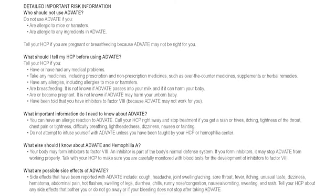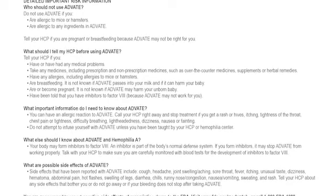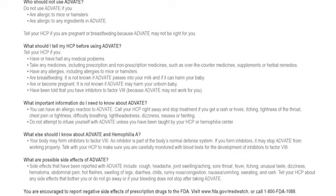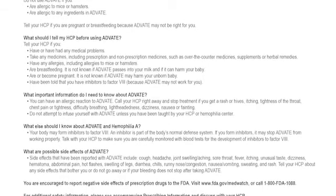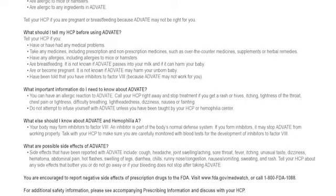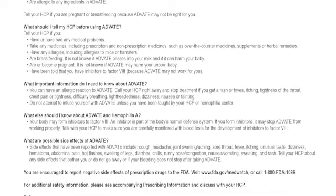What else should I know about ADVATE and hemophilia A? Your body may form inhibitors to Factor VIII. An inhibitor is part of the body's normal defense system. If you form inhibitors, it may stop ADVATE from working properly. Talk with your HCP to make sure you are carefully monitored with blood tests for the development of inhibitors to Factor VIII. What are possible side effects of ADVATE?